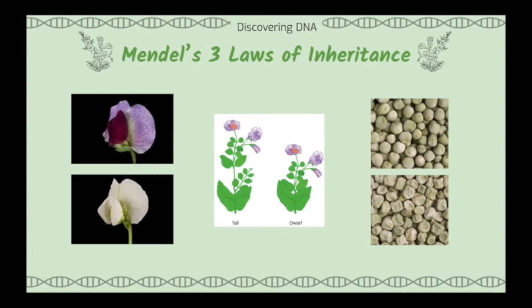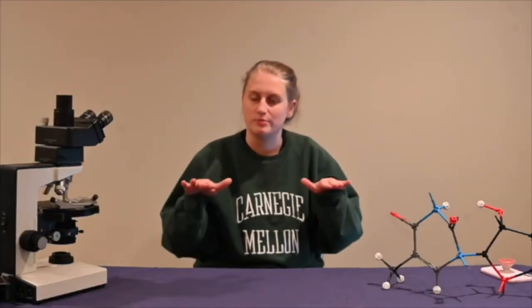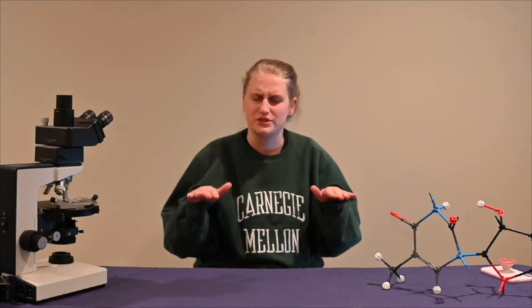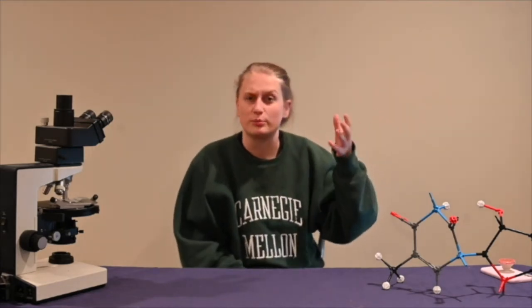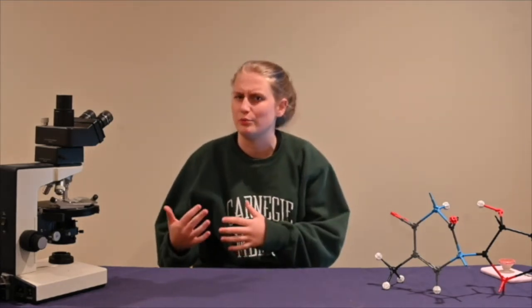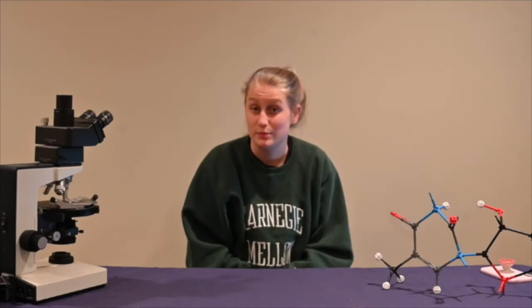These were only some of the differences that Mendel noticed among the pea plants, and this made him curious. Not only did he notice these differences between one generation of pea plants, but he also saw genetic differences between parents and children. For example, he would observe 2 pea plants with purple flowers, but their offspring would have white flowers. And like I mentioned before, he realized that not all offspring from the same 2 parents were exactly the same.